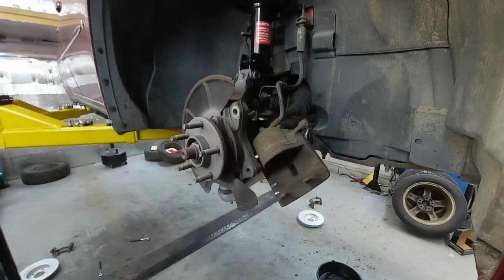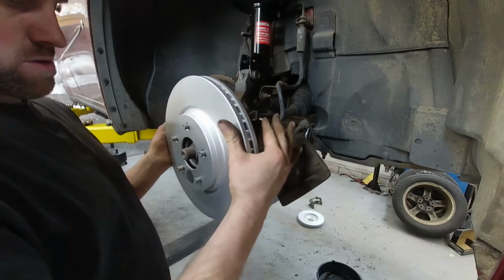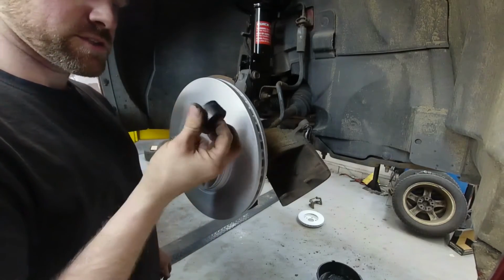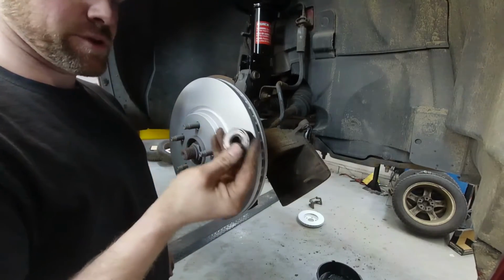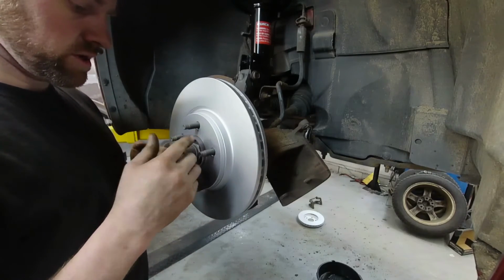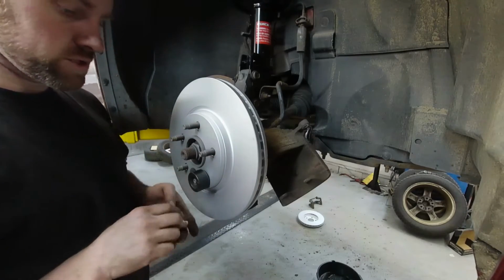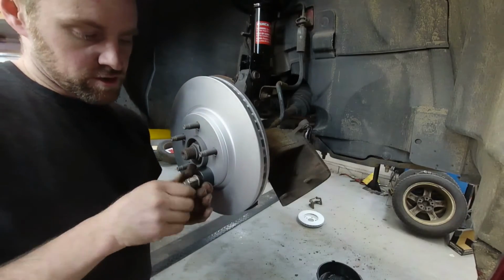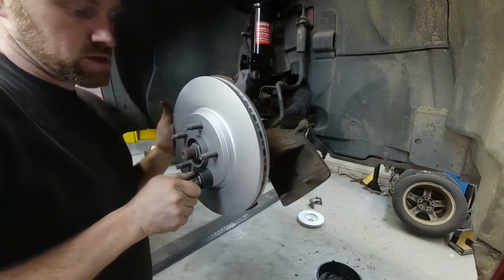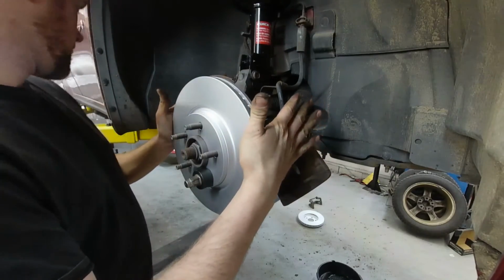We're gonna get the rotor on. So set that guy up there. Now, this is a stud installer, and I'm gonna use this to hold the rotor into place. Some rotors have screws. Usually the Japanese cars, they'll have a screw or something that holds it down, but they don't have that on these cars. So I'm just gonna use this. This will make life so much easier to be able to put everything together.